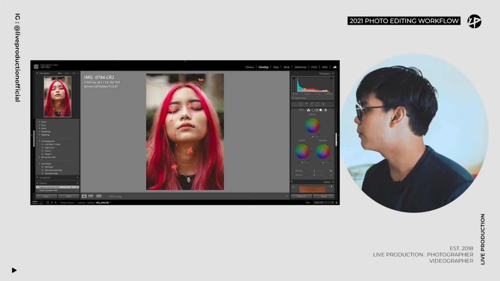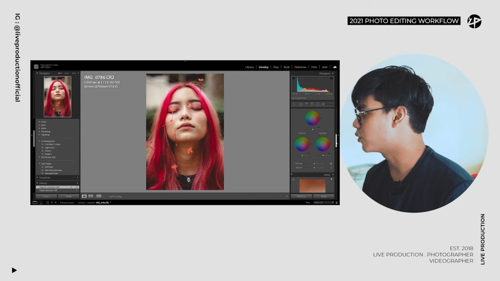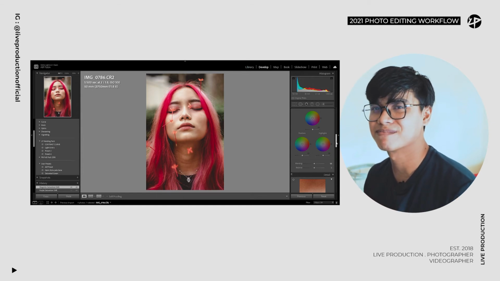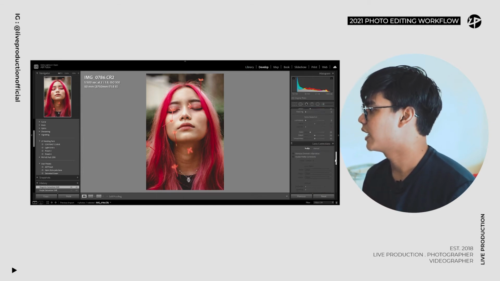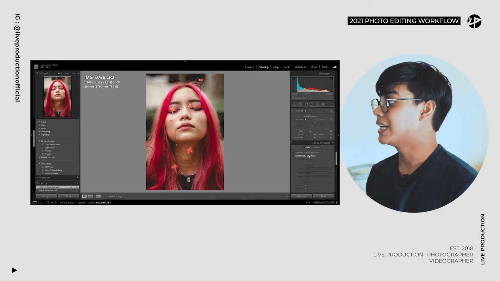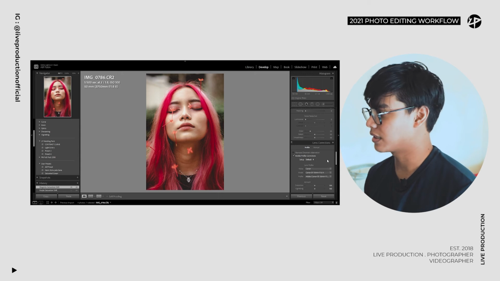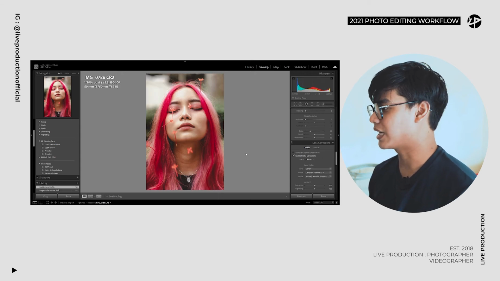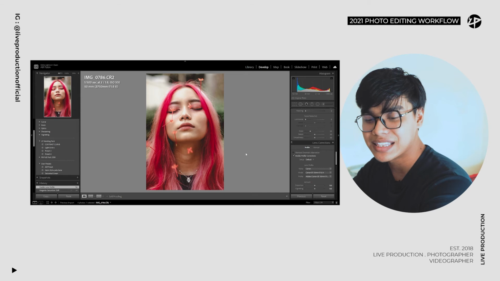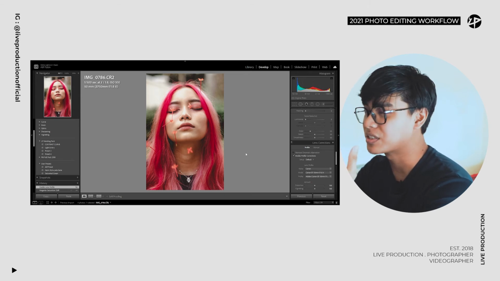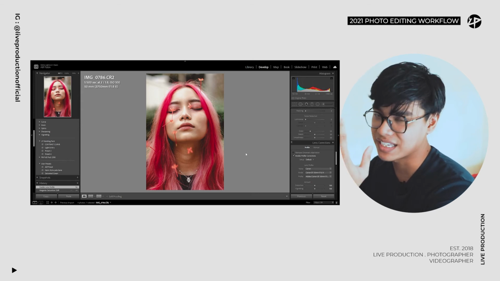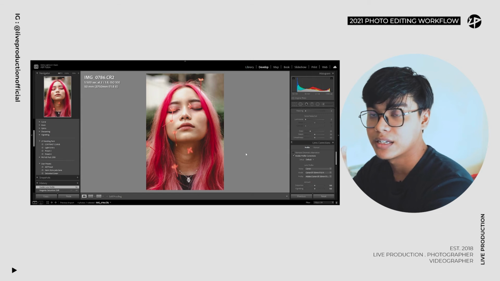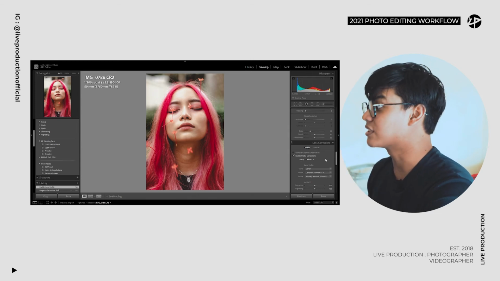I forgot, I always edit my photos before I put the curves and all that. Okay, I'll go down and click enable, and there I can speak. I can't speak. Enable profile corrections. I'm going to take that, and it will remove all the vignetting and the distortion from the lens. If you use a cheap lens like mine, I use the Nifty 50, 100% it will have vignetting and distortion. So click this, it's so important to me.